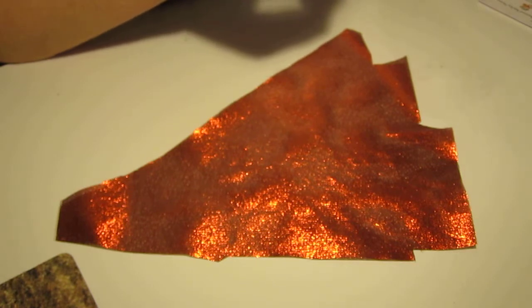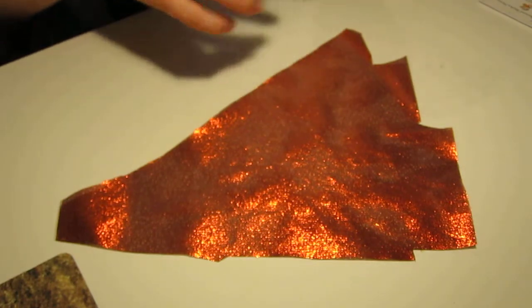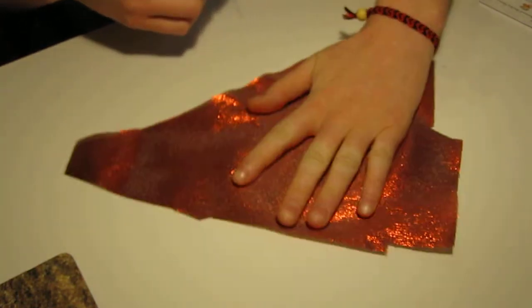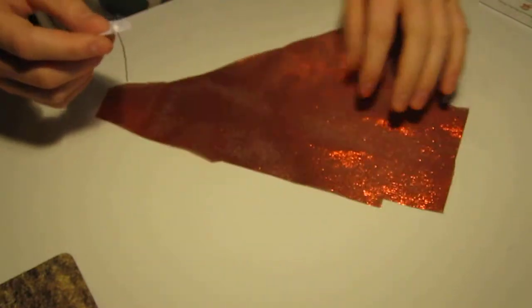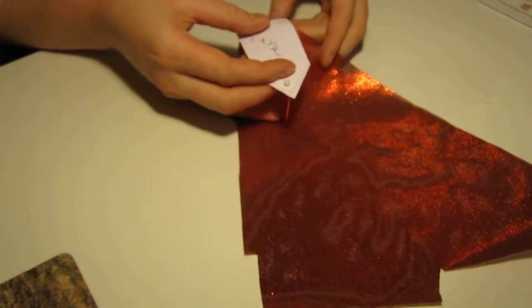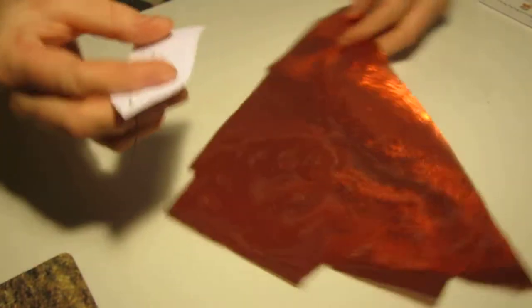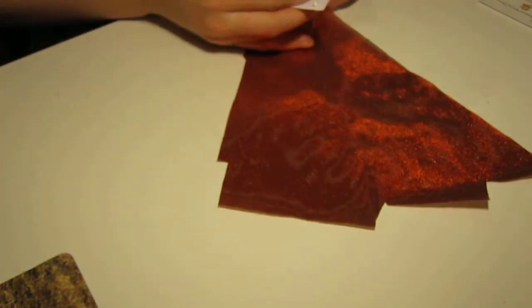So for the feet, I've decided to do scales, and so I've been taking my finished fabric. This is the second layer fabric that is on the red wing, and taking my scale pattern and finding the perfect place, I suppose.